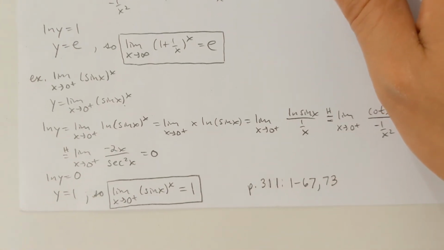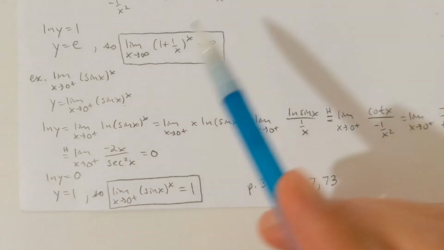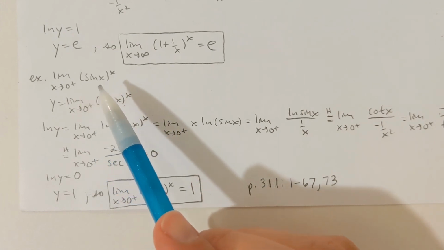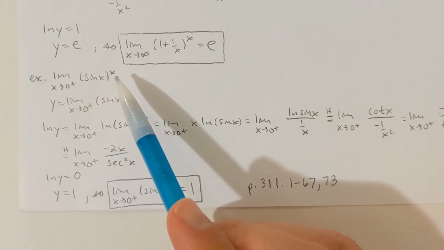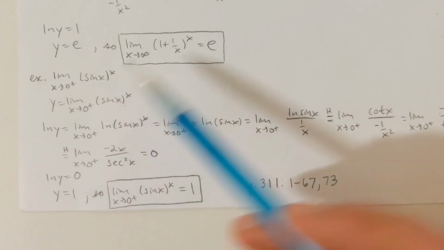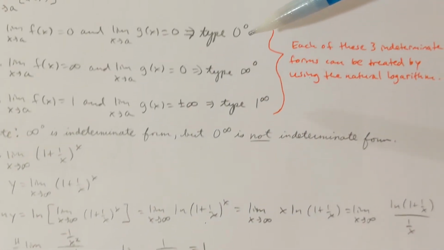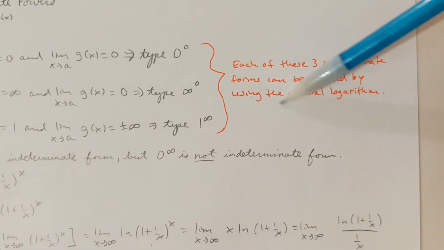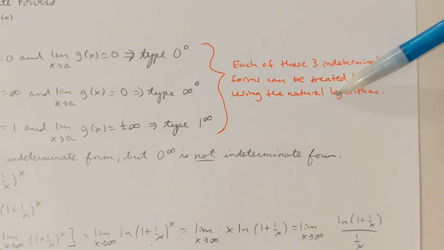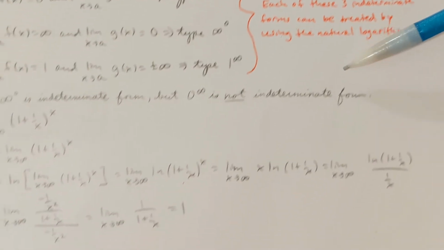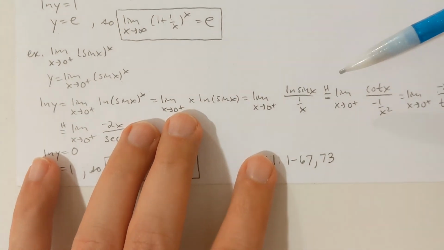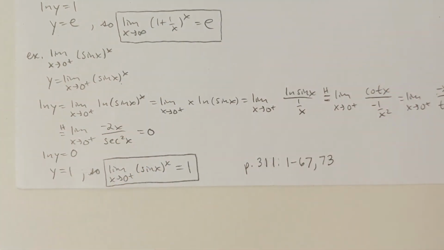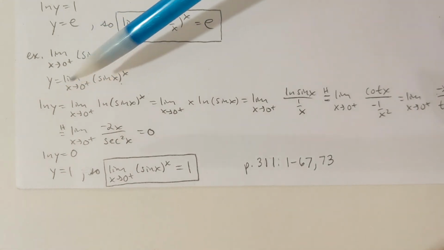Let's take a look at one more example. You've got the limit as x approaches 0 from the right of sine x to the x power. Well, sine of 0 is 0, so I'm in an indeterminate power form that is 0 to the 0 power, which means that I'll want to consider using natural logarithms in the calculation along with L'Hopital's rule. This problem is going to be very similar to the last one that we did. Let's call this limit y, and we've got to find y. Well, I'm going to take the ln of both sides.